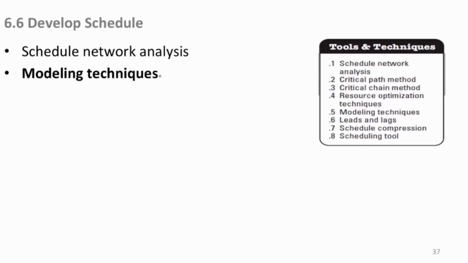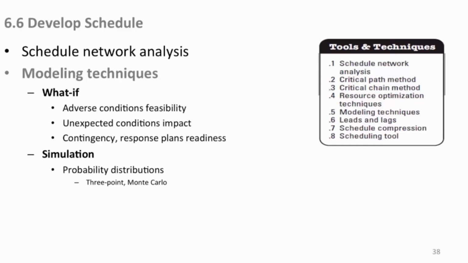So now here we have some modeling techniques. Once we have our network analysis and our network diagram the way we like it, initially at this point in time anyway, we can do what-if scenarios, and we can do simulations to try and actually optimize the schedule to meet our needs. What-ifs have adverse conditions, feasibility.